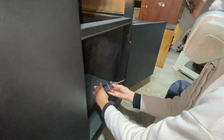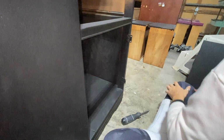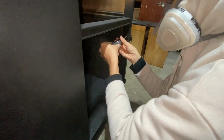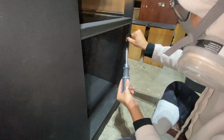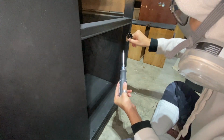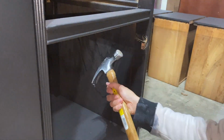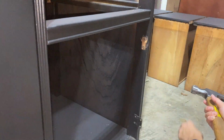So with this bottom door, it actually wasn't closing all the way, and if you are watching this and are going to take off your door, make sure to always do it before you start painting. Because if you do it after you paint, then you have to fix up your paint job afterwards if you end up scuffing it or anything like that, and it's just a lot easier to do beforehand. So take a lesson from me and do this before.